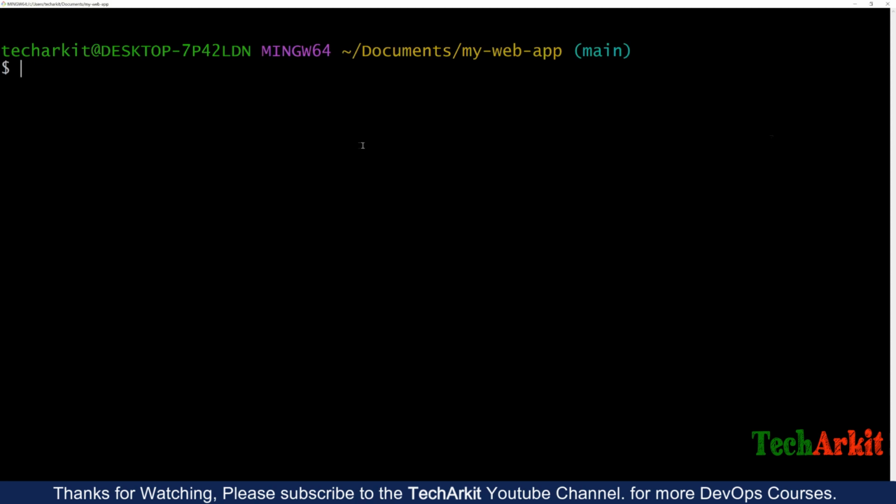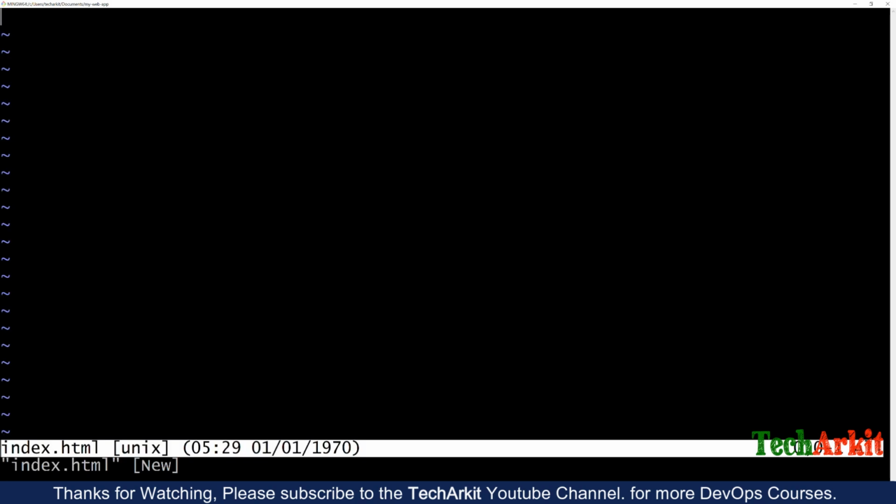Now I want to make my first code, then I want to commit those files to the repository. How can you do that? Either you can modify the existing files, or you can also create new files and add them. To do that, first of all, I create a new file, index.html. I'm writing some code here.